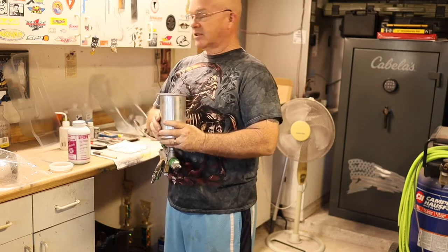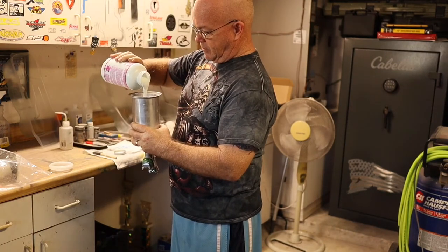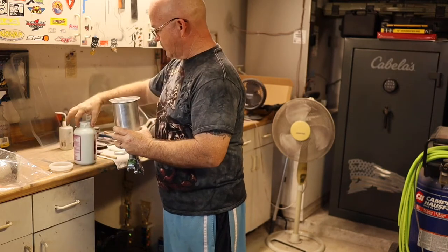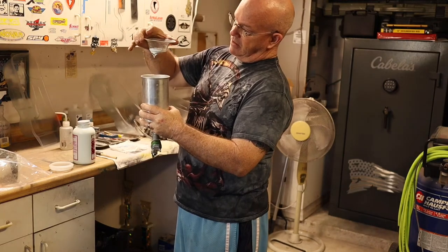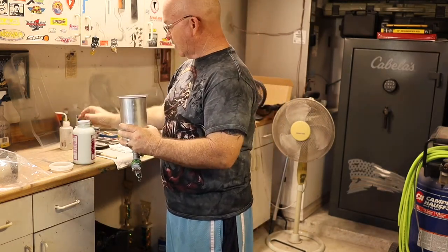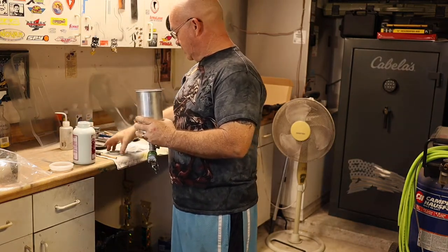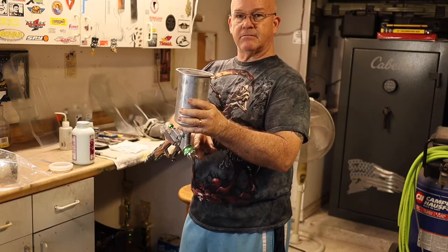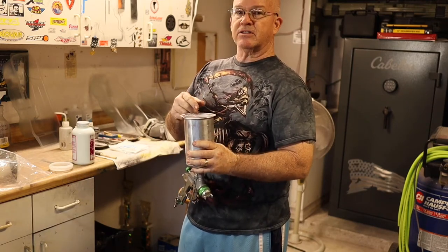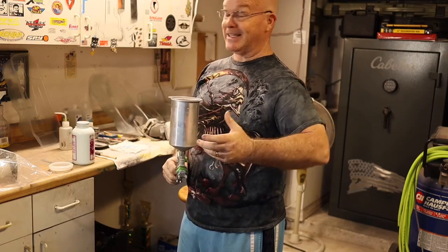I've got my compressor charged up. When I start spraying it won't take 30 seconds to a minute before the compressor kicks on because this spray gun needs quite a bit of air. There's some liquid mask in there — I always try to use the strainer because there's always some chunks, and I try not to waste too much because this stuff is about $45 a bottle. I'm going to let it drip through the strainer slowly because it's super thick. It's definitely worth doing it this way — you'll definitely get some chunks that will clog your gun. Anytime you spray this stuff you need to take it completely apart and clean it out really good, otherwise it won't spray next time no matter how much water you flush through it.